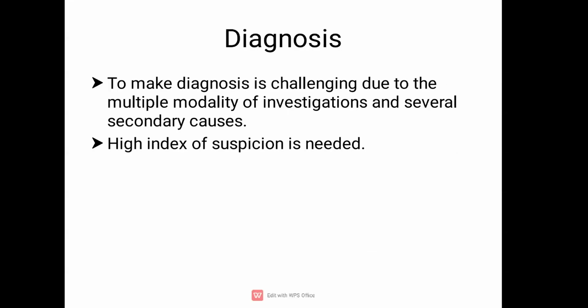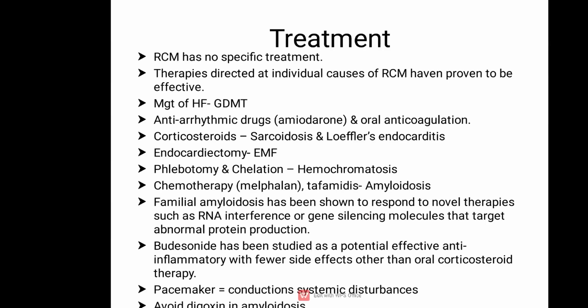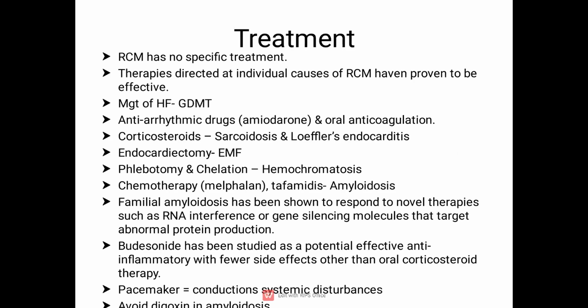Now, going to the treatment, let me talk generally about treatment for restrictive cardiomyopathy before I go to the specific ones. Restrictive cardiomyopathy as of today has no specific treatment, except that therapies are directed at individual causes. But some therapies have been shown to be of benefit in reducing mortality and improving the prognosis in some. Then also, a patient presenting with heart failure should be placed on guideline-directed medical therapy.